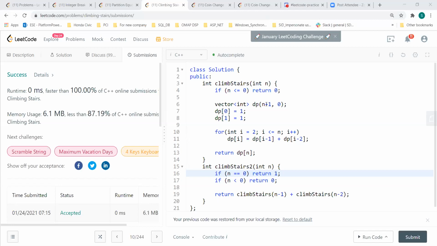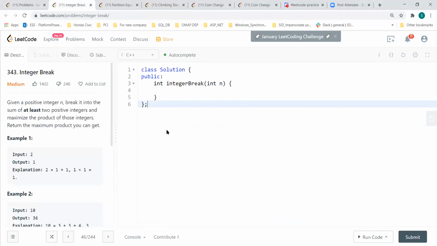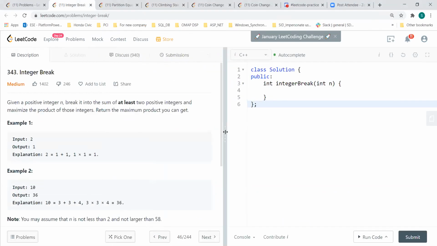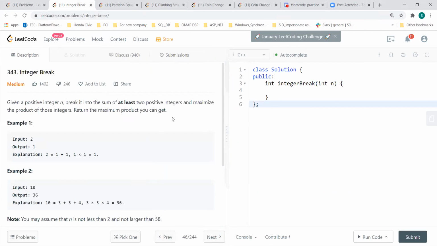Okay, so I'll just share my code over here. This was my integer break, right? We have a similar problem in LeetCode also. The problem description there was maximum product cutting rod. Here it is integer break, and only the name and the description are different. It says, given a positive integer n, break it into the sum of at least 2 positive integers and maximize the product of those integers, and return the maximum product you can get.